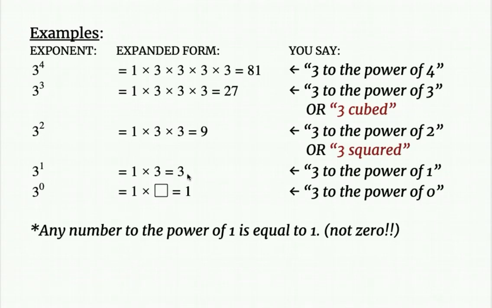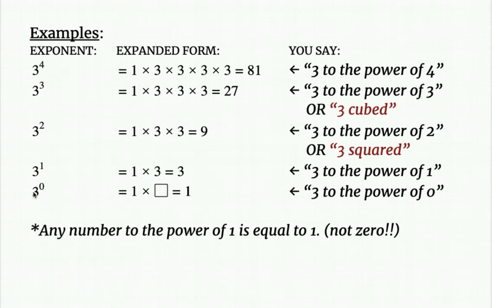And then you can also have 3 to the power of 0. And in that case, a lot of people usually assume that that answer is 0 because they see 0 in the power, but it just means that 3 is going to show up in the expanded form 0 times. So there actually isn't a number there. It's not 0 that's there. There's just the absence of a number. So it's really just 1 left over, not being multiplied by anything at all. So you're just left with 1.